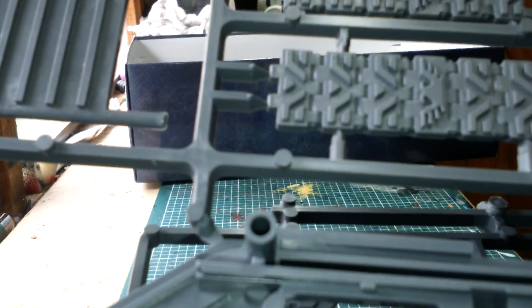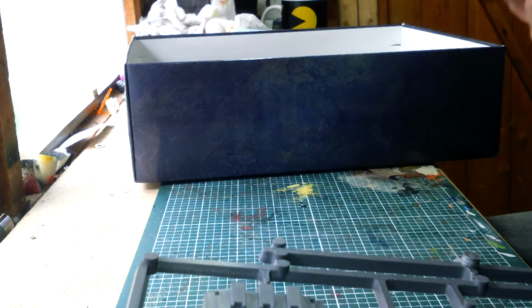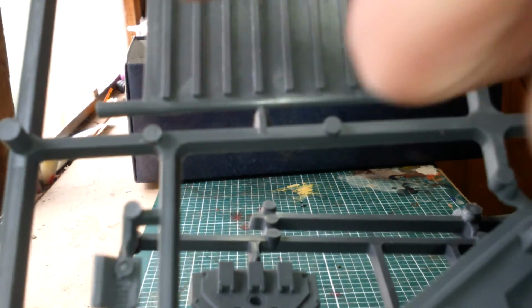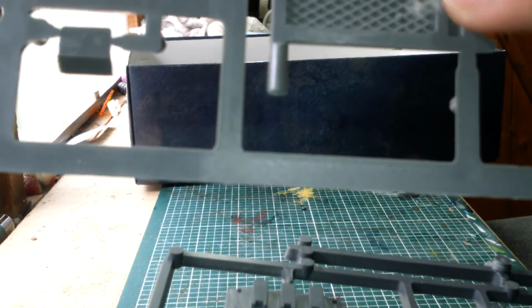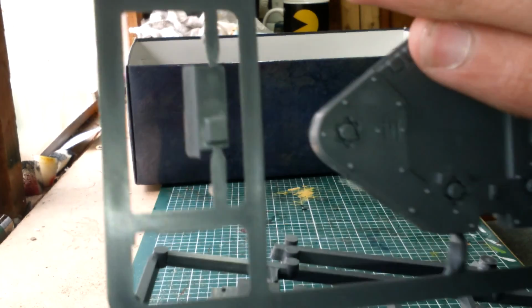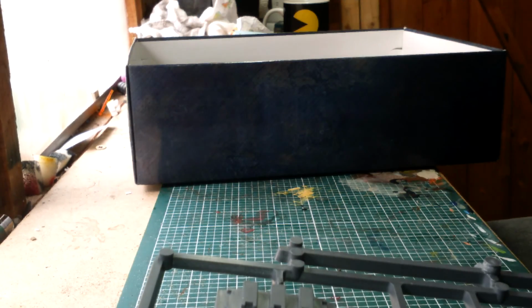The tracks for the Aquilas, but you really won't see these, as these will be weathered up. You get the actual assault ramp itself. But yeah, I like that. And I like the internal detailing on it as well. But the mesh of this door mounts into that one, and it bonds it together. You have the inside of the top door, where that would be the nameplate, where like the name or mark, serial number of the Land Raider.